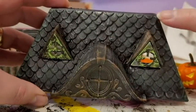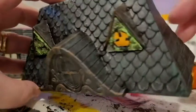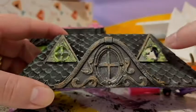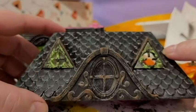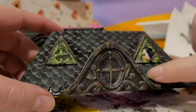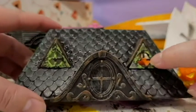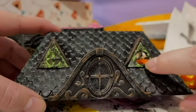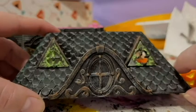I also went in with a little bit of light gray on the roof up here just to make it look like it's been a little bit worn. And I also used some green dry brushed just to make it look like maybe there's been some moss or mold or something growing on the house. Like I mentioned before, I kept the green on the windows, but I thought they looked a little too clean when I snapped them back in the roof. So I used some of the black paint and a little bit of the dark gray and just dirtied them up. On this one, I also pulled out my X-Acto knife and cut part of the frame so it would look like maybe over the years kids have thrown rocks into the window and smashed the glass out and smashed up the window.